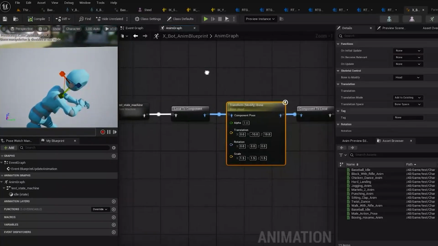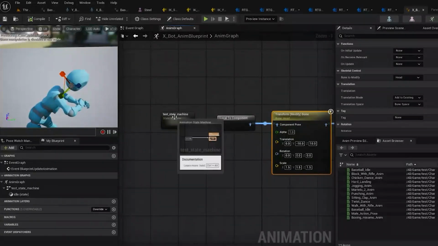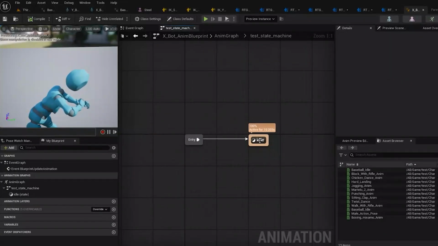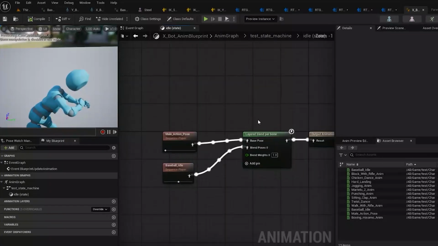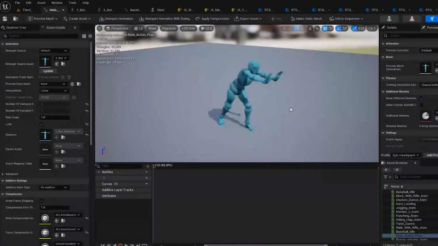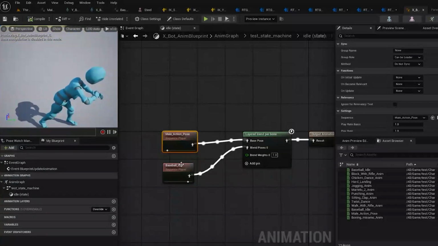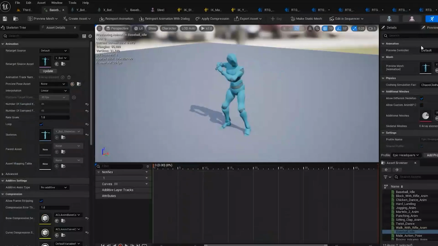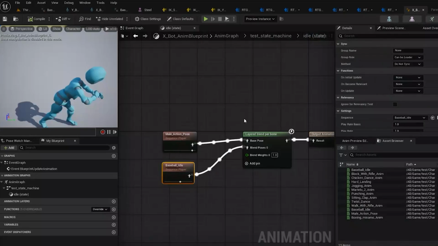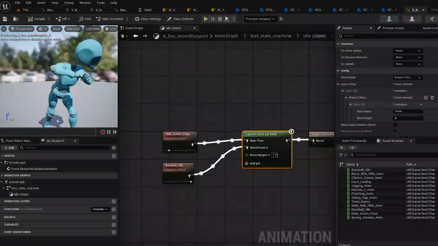Yeah, so he has a flying head, some transform on this, and he has some state machine, idle, some layer blend per bone, so one animation. Not even animation, it's just a pose. Just the pose is applied to one part of his body, and the other animation, this baseball idle, is applied to the other part of his body, and he's doing something like this. He's idling a little bit.